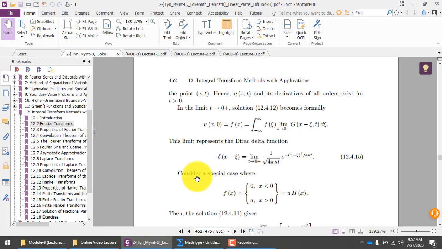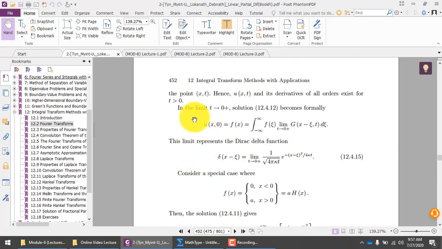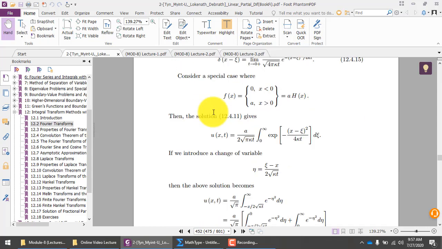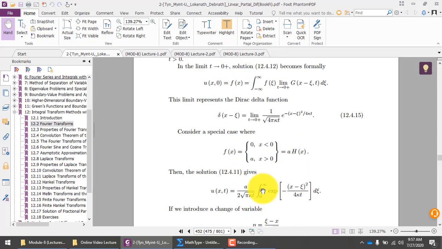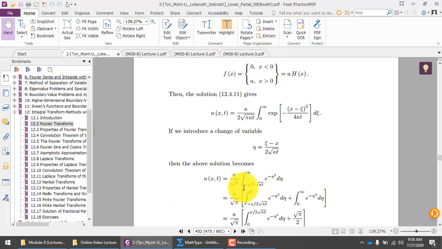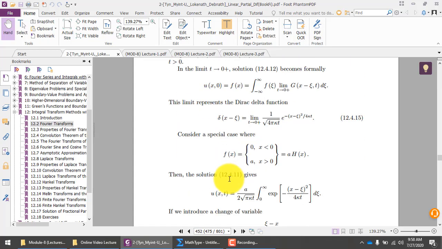After making some more changes, which I am not going to explain, you will learn what the new form is. When t approaches 0 from the positive side, you will have another form, and ultimately your integral will be in that new form. So I am leaving this last step for you to understand and do by yourself, that after replacing the form, for t greater than 0 the solution will exist.